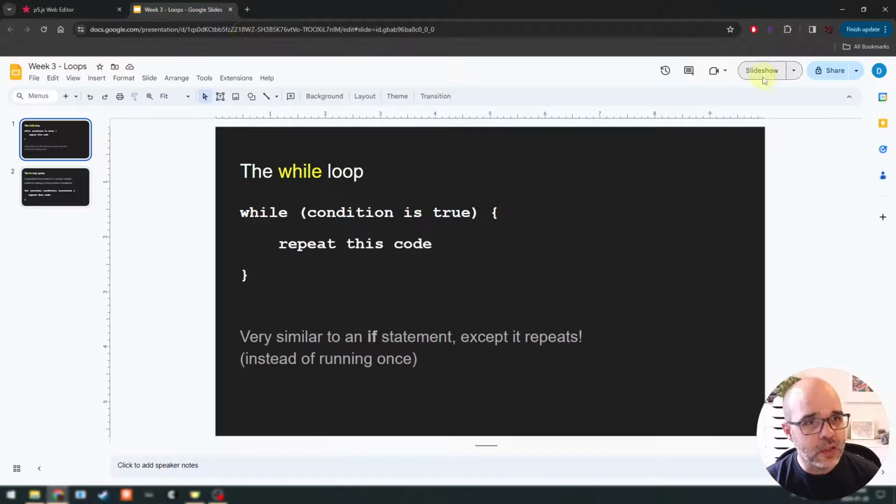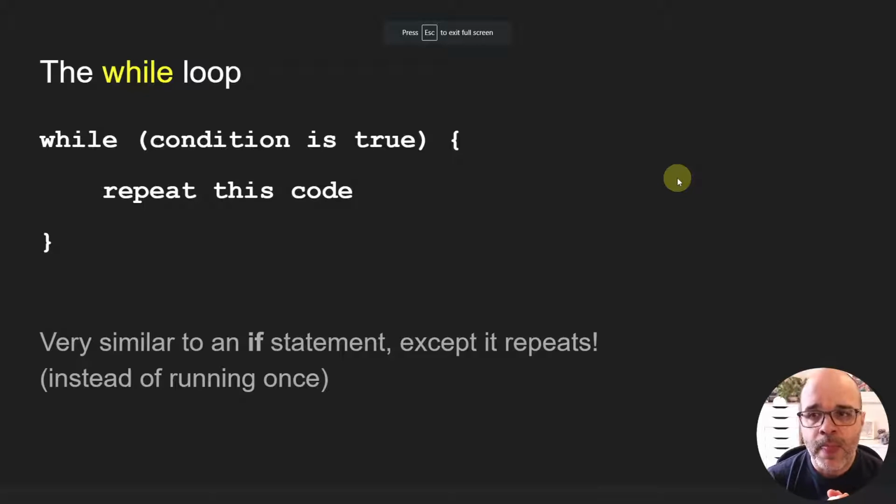So first off, let's take a look at the syntax. Okay. So the while loop works something like this. It says while, so this is a new keyword we're going to introduce, a particular condition is true, right? Then we're going to open and close some curly brackets, and we're going to repeat a section of code. You may notice that this is very, very similar to the if statement from last week. The only difference is that it will repeat the section of code instead of running it once if the condition is true. But everything that applied to if statements, which was how do we format the condition, applies in the context of a loop.